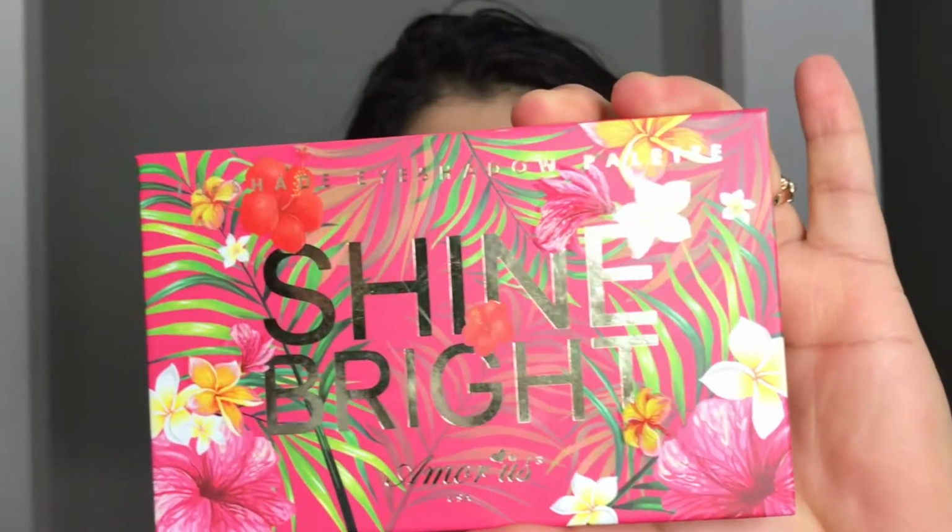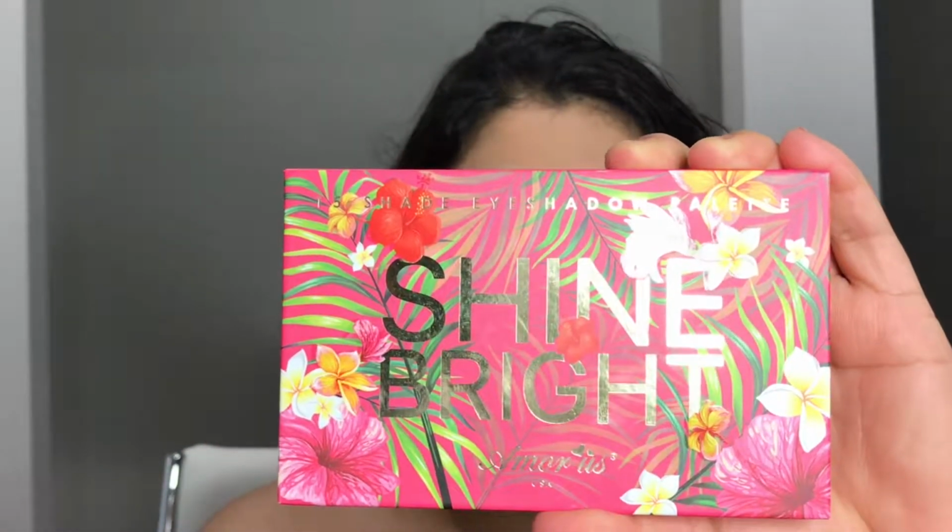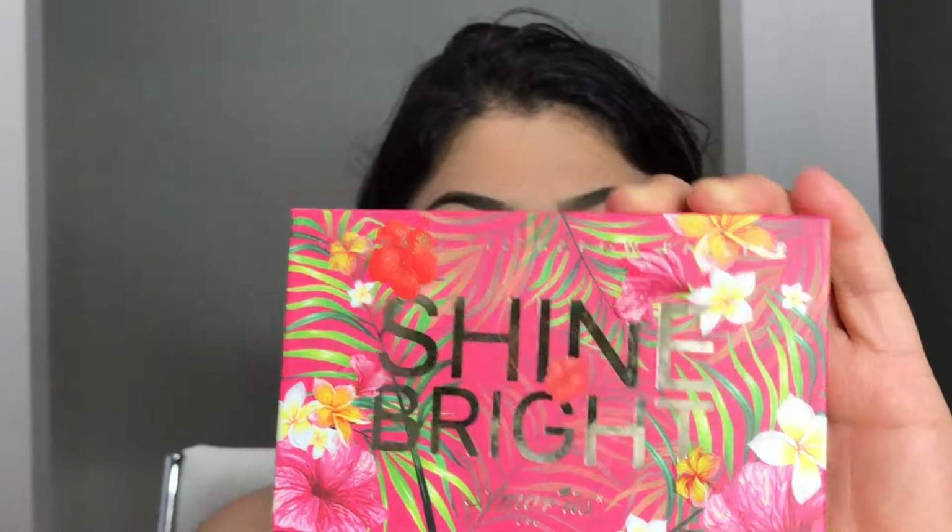Alright, and so today I'm going to be using the Shine Bright palette by Amor. That's what that packaging looks like. It's super cute. There are 6 matte shades and 9 metallic shades. And let me show you what the color scheme looks like.